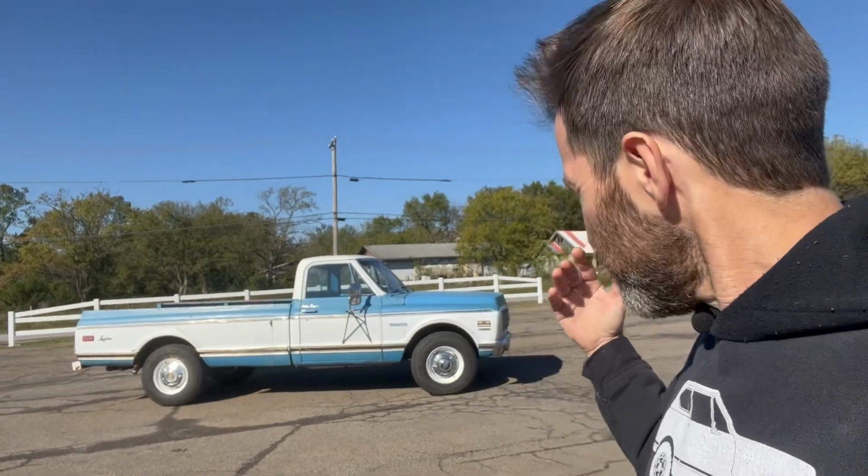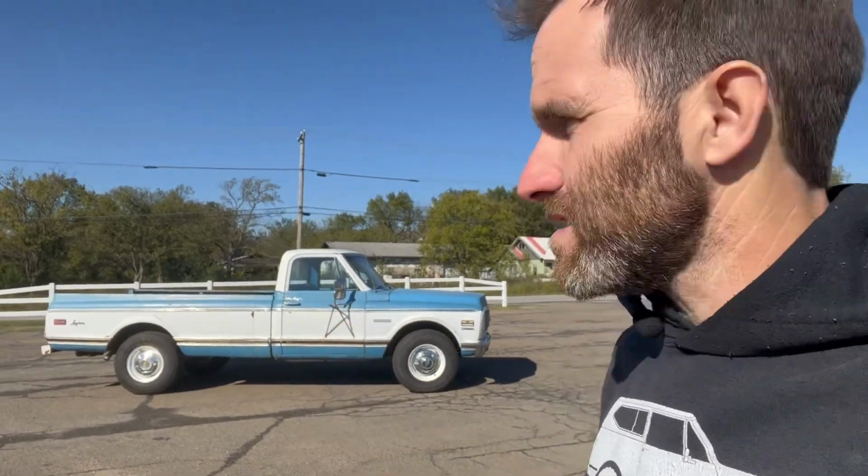The very last reason is because in this last 1,000 miles, I've hooked up the car trailer, I've hooked up the dump trailer, I put some weight behind it, and without LS swapping it, it just isn't going to do the work that I want to do. With that last storm that we had, I hauled a lot of tree limbs, this, that, and the other. I didn't use this truck for it. But for some of the work stuff, this truck really isn't going to do it, and it's not going to do it safely. It would take, like I said, LS swapping it, bumping up the power a little bit, doing a little bit more to the brakes and stuff.